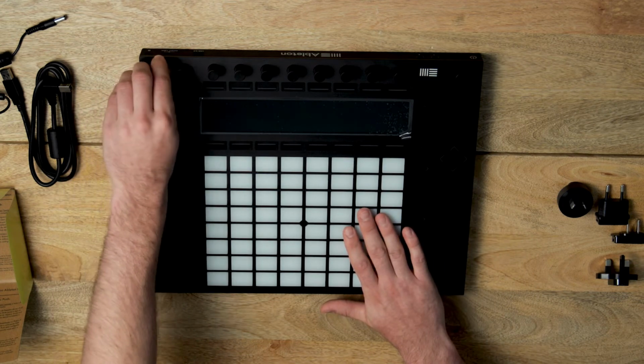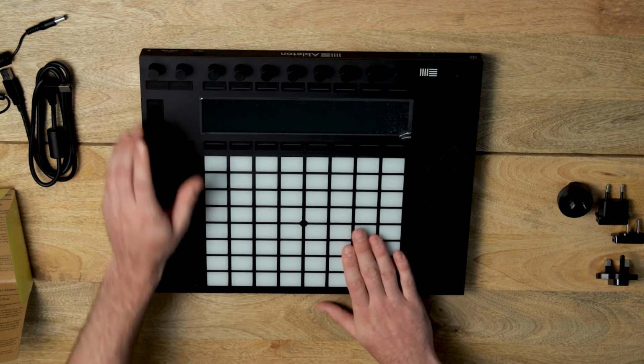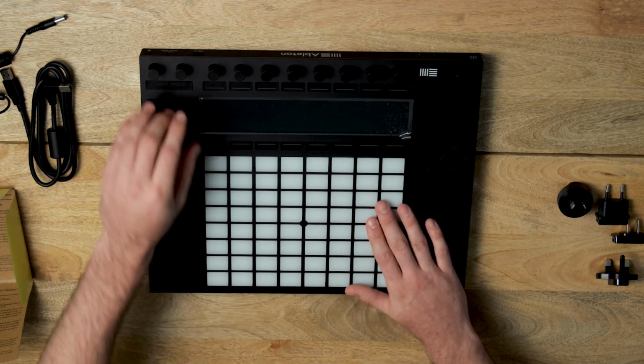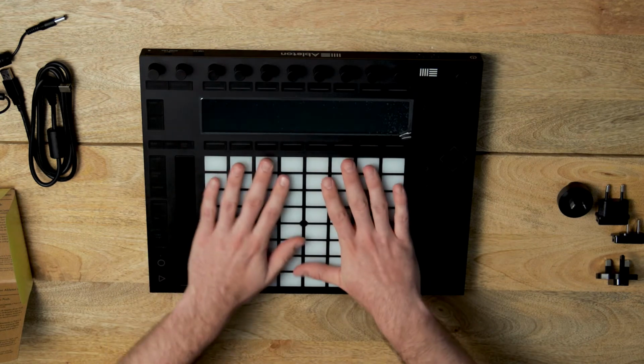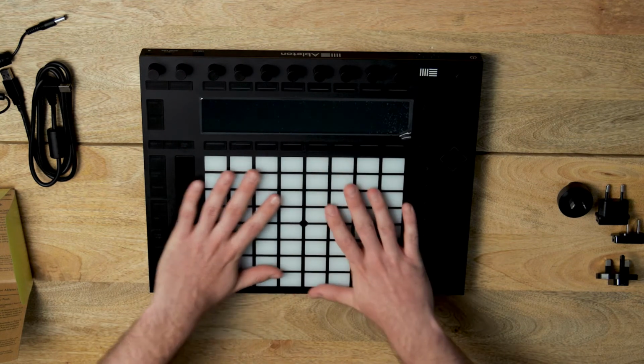So I'm not sure exactly what all these knobs do quite yet because I haven't had a chance to play with it. But I guess maybe we'll do a video at a later date when I'm a little bit better with it and understand it a little bit more, and we'll do a full live set for you guys. So look out for that video.